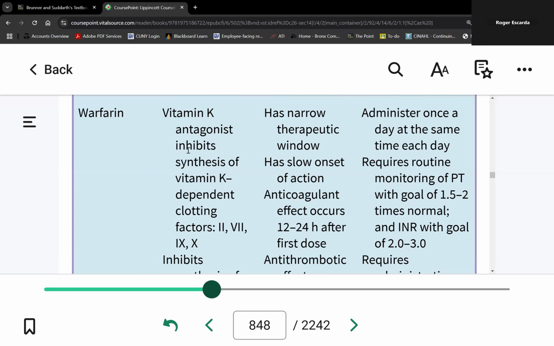So, can you use warfarin today and then expect anticoagulation? No, there will be no anticoagulation when I start warfarin. I will see anticoagulation 3, 5, maybe 7 days later.